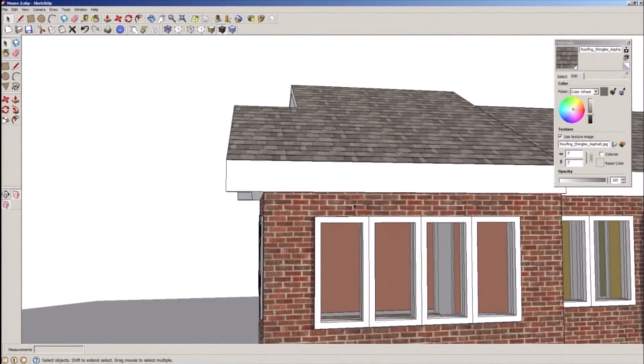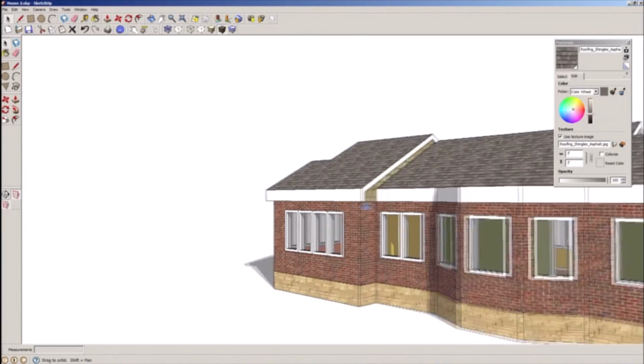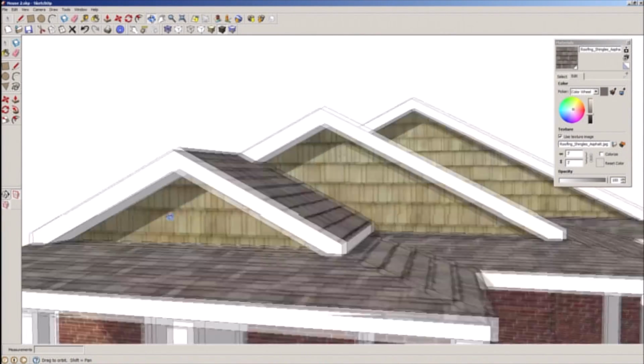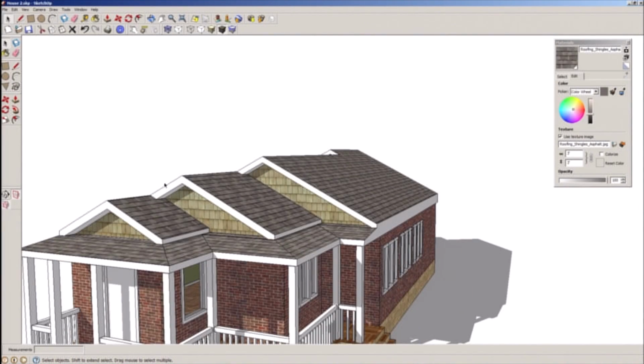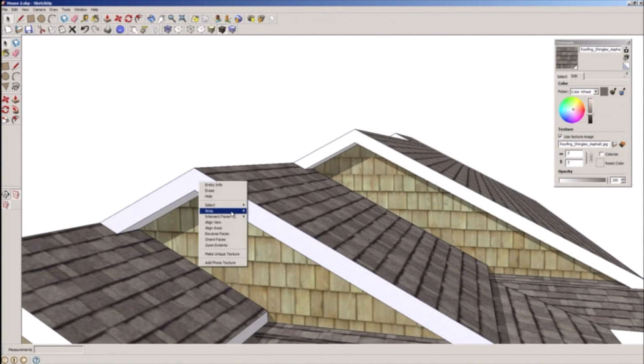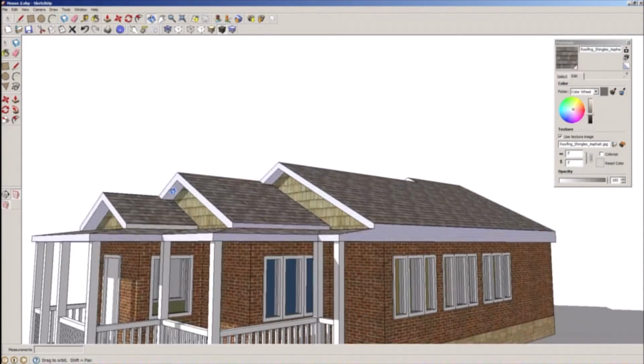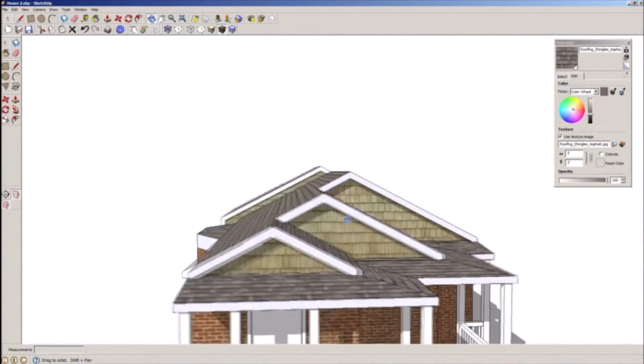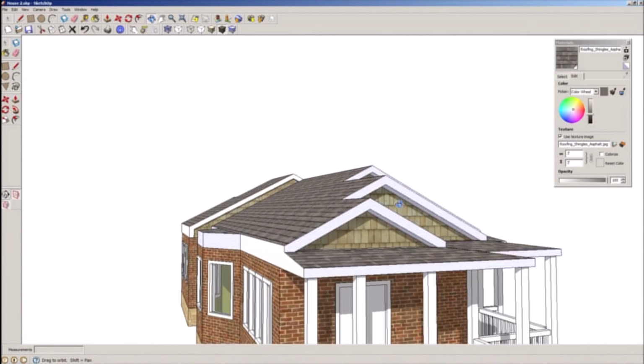Now the parts where things get a little bit hairy, at least I find this with the SketchUp library, and if you're very diligent about applying your own textures, this might not be a problem for you. But take a look at some of these white parts of the model up here. It's very difficult sometimes to tell whether you're using just one material for this white trim, or if you're using multiple materials.